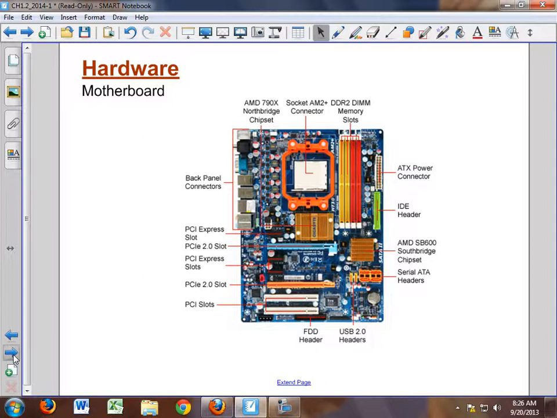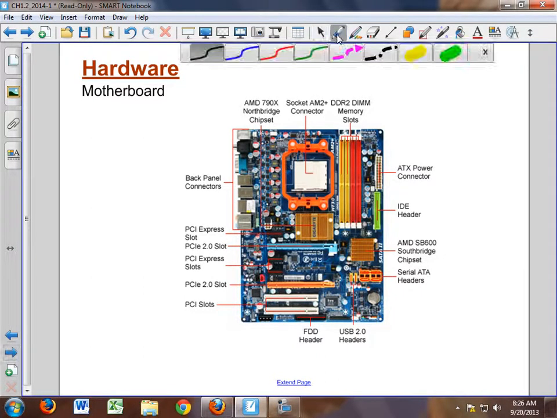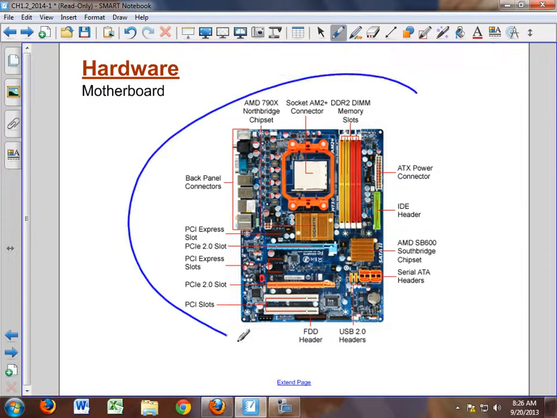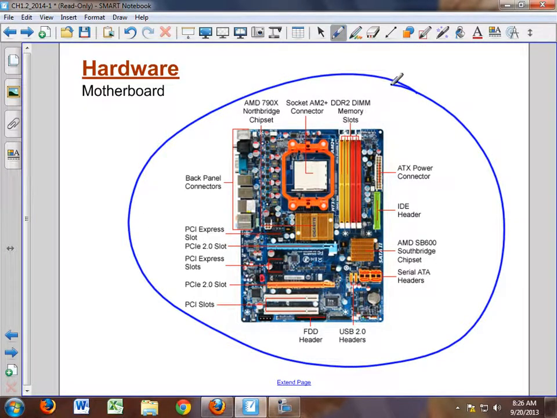Okay. The first part, the most important part, the motherboard, is the mother of all other parts. If it's not connected to the motherboard, it's not part of the PC. How many times did I say that? Three. So if I was to ask a question on a test, if it's not connected to the blank, it's not part of the PC, you would say motherboard. Yes, that's what you'd say, because the motherboard is the circulatory system, it's the nervous system, whatever you want to think of it as, whether it's a bloodstream or the nervous system, it's what connects everything together. If it's not connected to the motherboard, it's not part of the PC.